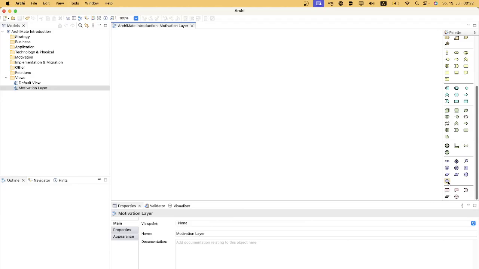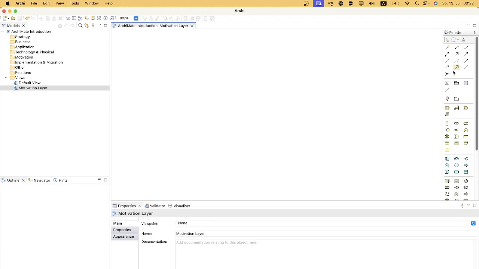However we align this. Interesting is that when we look at these tools, we need to connect them, of course, with connectors. There are a few connectors and each has its own meaning, and there is this magic connector.